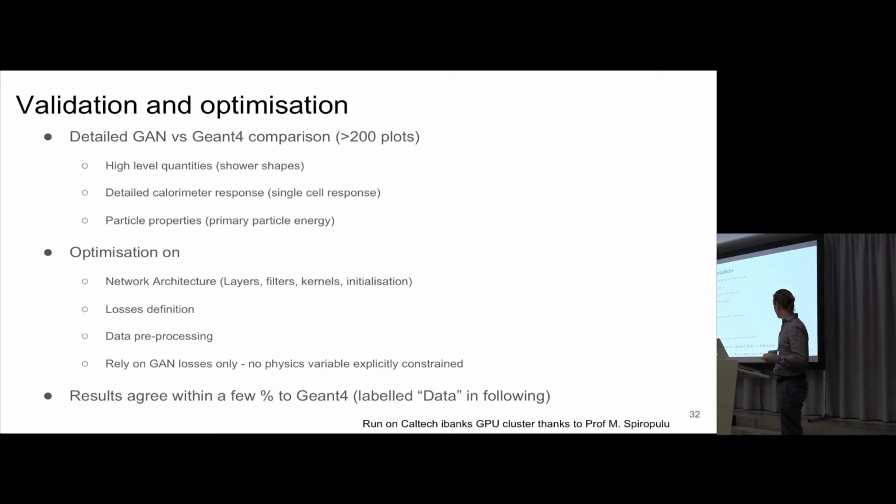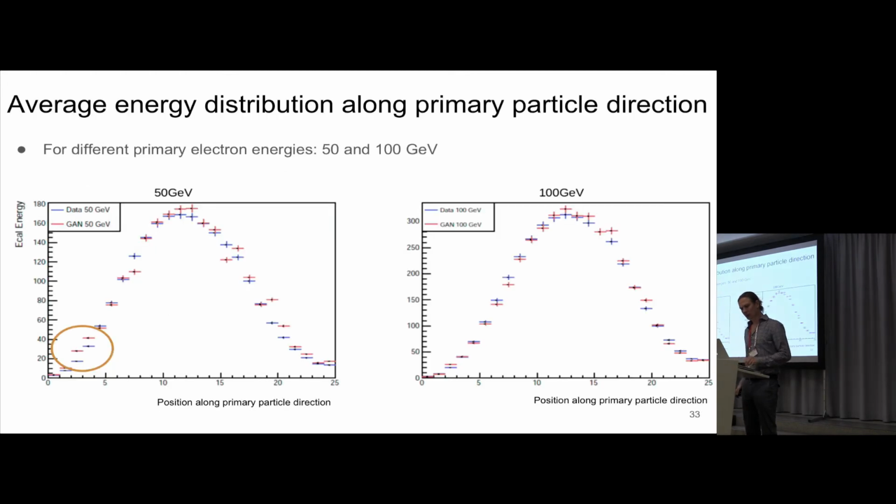So overall, very good agreement at the few percent level, and I'm just going to show a couple of examples in the next slides. One is similar to what you saw for Atlas. What is important is how the energy is distributed along the particle direction. Here it enters and flies through, and most of the energy is distributed in the middle, and this goes to the end of your 25 cell window. It's a bit harder to do for lower energy. It gets easier if you have a higher energy electron in this case.